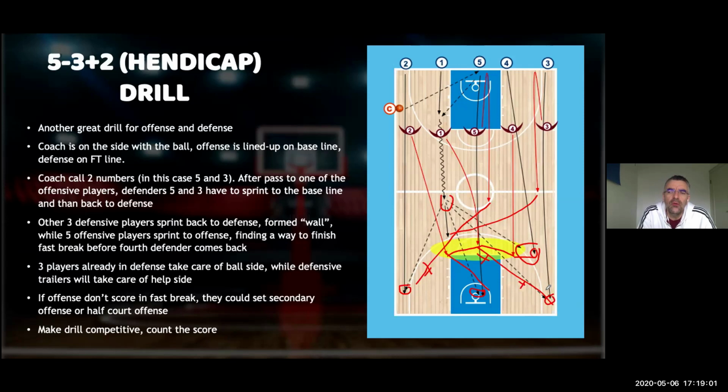If you think it's too complicated, then you don't need to focus on defense. But from time to time, you will try to teach your players how to defend the transition, the fast break of your opponent, because you understand, it's not only you who want to run fast break, there is also your opponents who want to run the fast break.